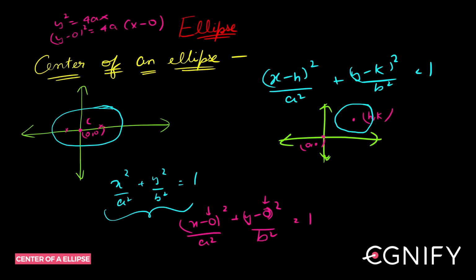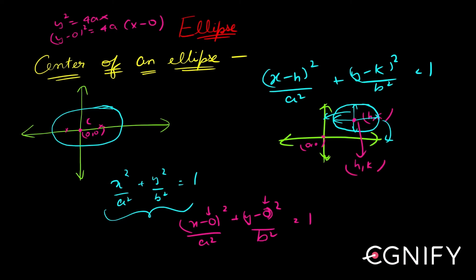So let this be the major axis. In fact, I have not drawn the ellipse rightly. It's rather something like this. So let this be your major axis. The axis is still parallel to the x axis. Let this be the minor axis. This axis is still parallel to the y axis, but the center, the point of intersection of these two axes, is not 0, 0. It is h, k.